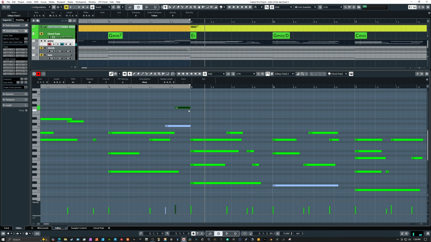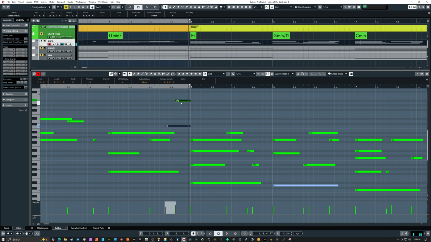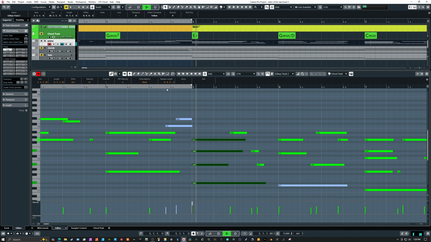Don't like it, but don't want to spend too much time on it. Oh, that's terrible. Great job. Kind of, but again, don't want to spend forever on this.